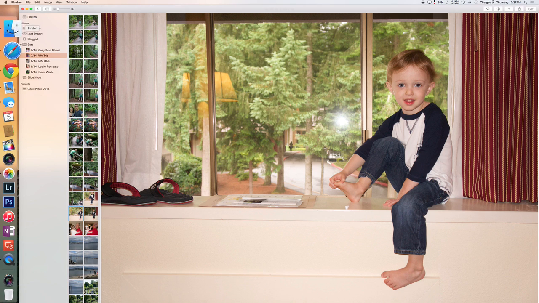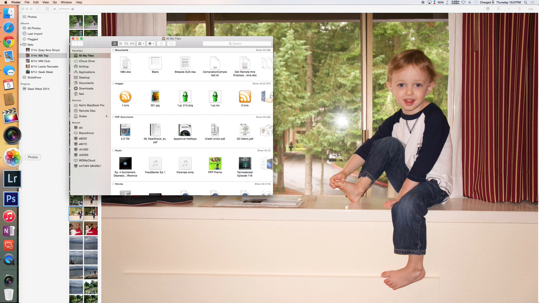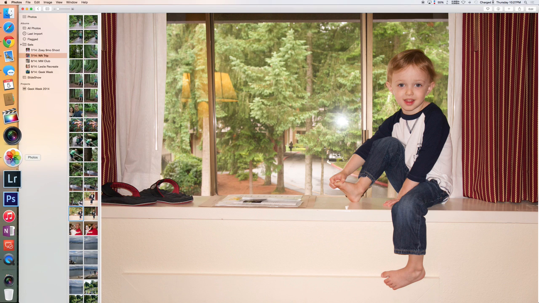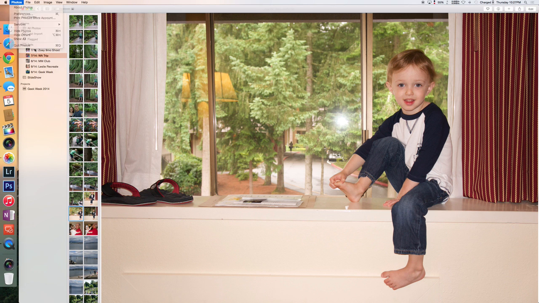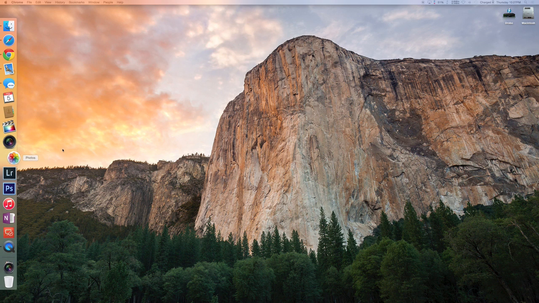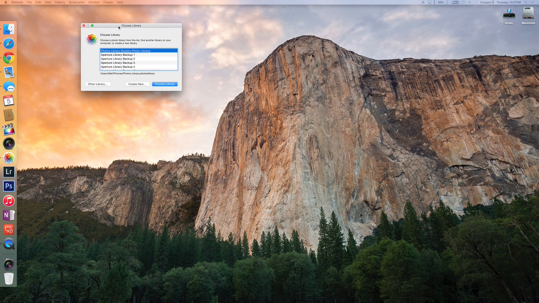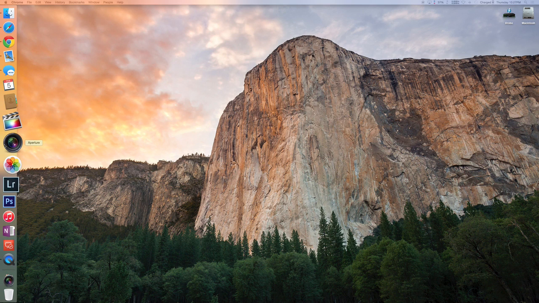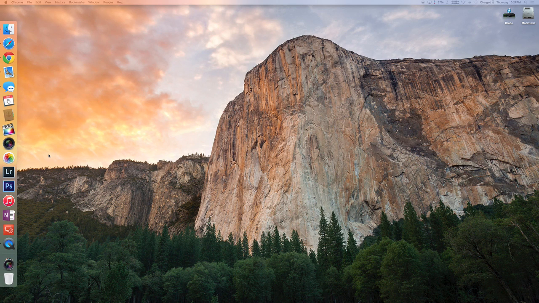I will say one other thing that I noticed. I can use Photos to open any other library, an Aperture library or an iPhoto library, if I simply quit and I hold down the Alt button while opening the Photos app. It gives me an option of what library I would like to open, or creating a new library. However, once you've created that library, you cannot use iPhoto or Aperture to open the Photos library. They've made some changes in the database schema, and it is not backwards compatible for the older applications.